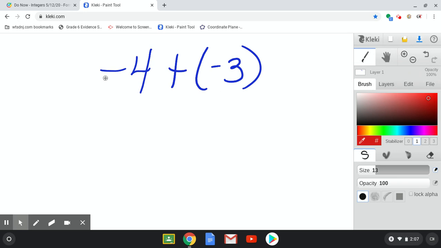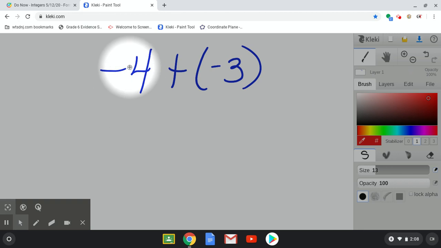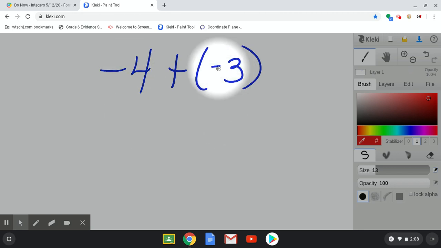So for example, I remember I would always say apples and oranges, right? So I'm grouping my fruit. I want my fruit grouped to be the same. So all of my apples can go together, my oranges can go together. My apples and oranges cannot go together. So that means I would have to subtract them if they were different. Well, it just so happens these are the same. So it's as if I'm saying these are apples and these are apples because they have the same sign. They're both negative. So if they're both apples, I can group them together, which means I could add.